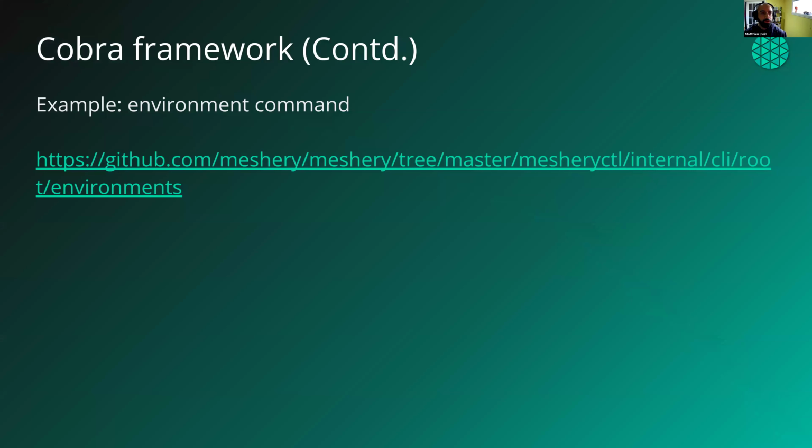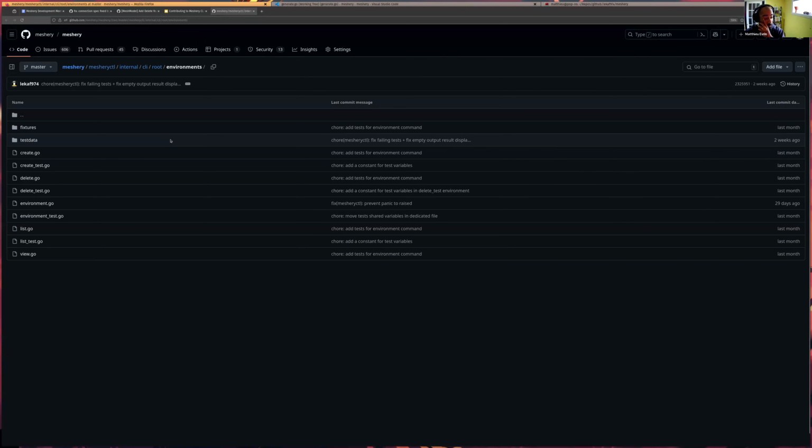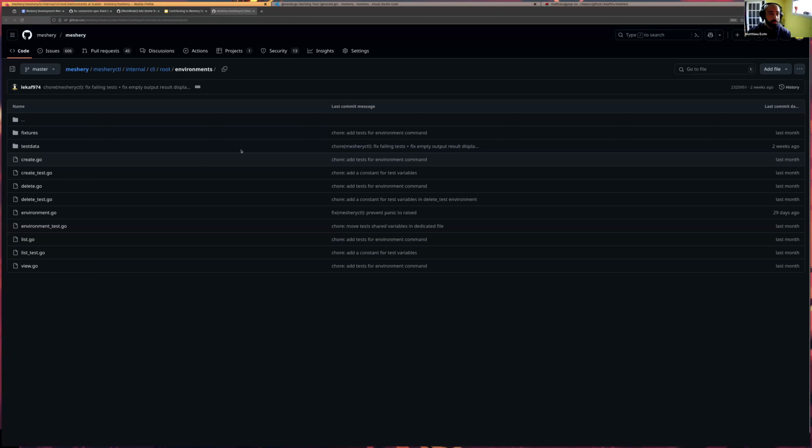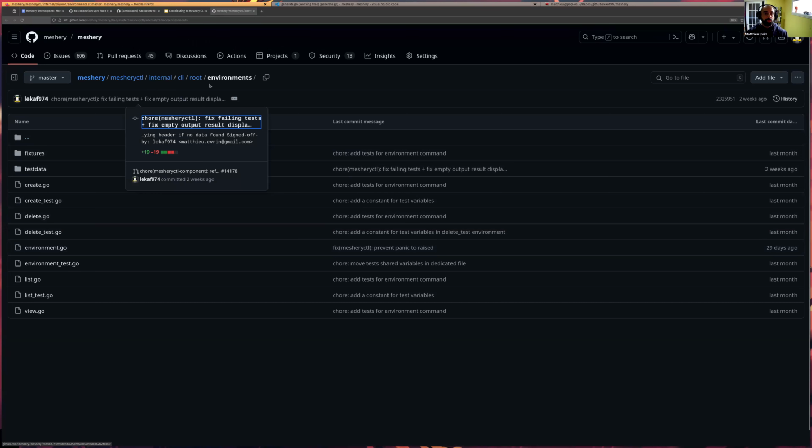Now I will go to an example of a command that we have in Meshery CTL. Just let me know if you can see the GitHub repository. Okay, it's visible. So here, for example, I just share the Meshery CTL environment command.